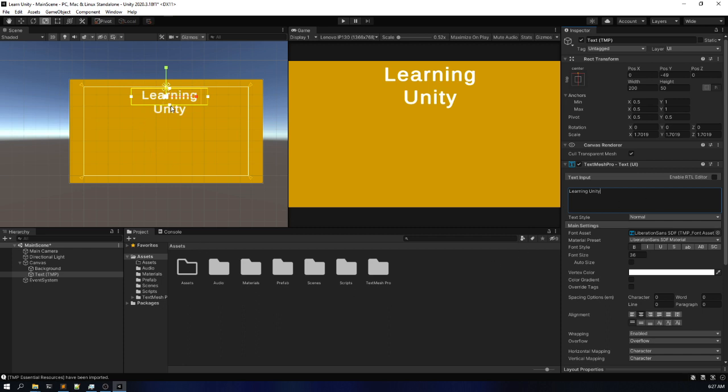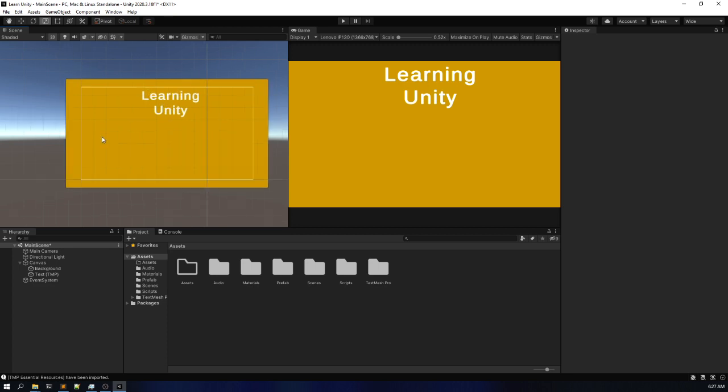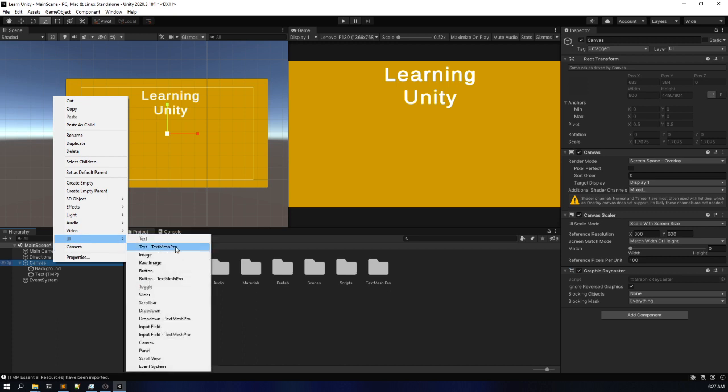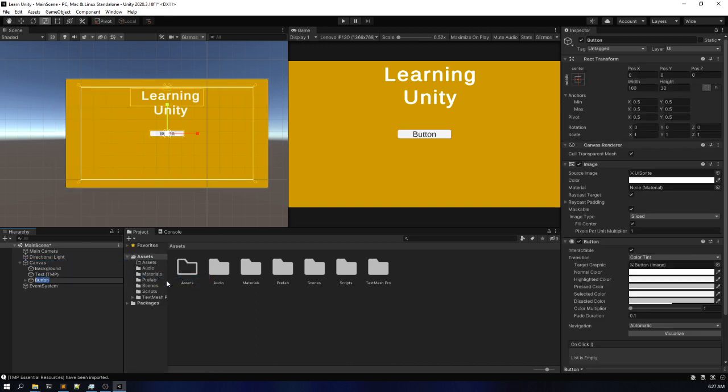Right. So this is our new UI. Cool, isn't it? Now we want to add some buttons. How would we do that? Click on Canvas, click on UI. Here is an option known as Button and Button TextMeshPro. I want you to go for Button TextMeshPro. It's better. Believe me, it's a lot better.